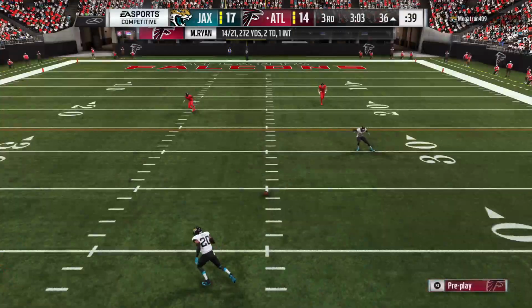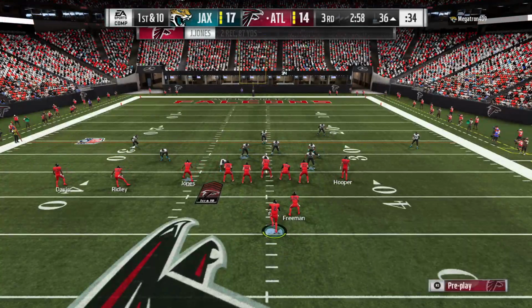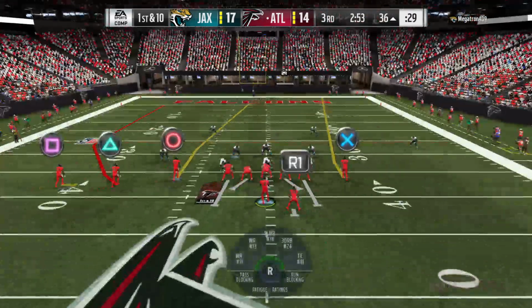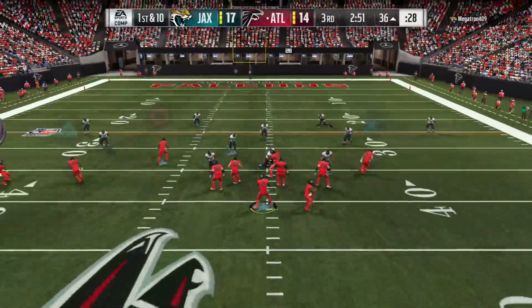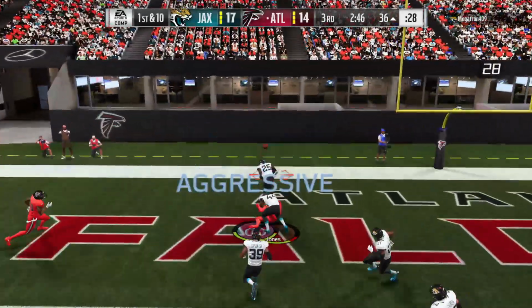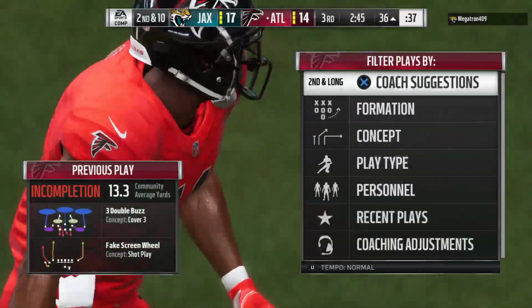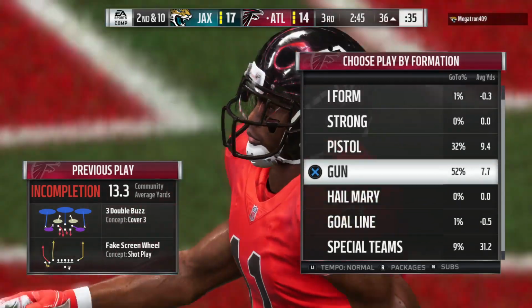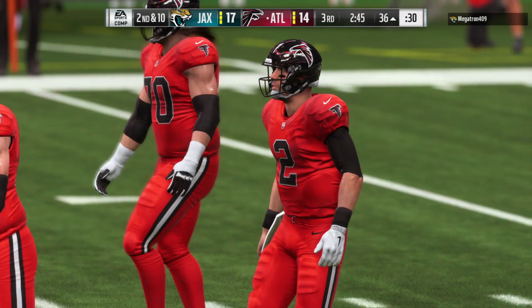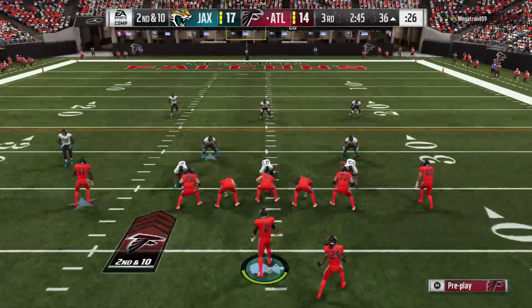It's caught. Jones. And he's taken down, but not before he gets this into enemy territory across the 40. On 1st and 10, it's Ryan. He's going to air one out. He couldn't quite hold it. Got hit. Ball pops out. Incomplete. I know exactly why I tried to throw the ball to Julio Jones there. He's never considered covered. He's either too fast or too strong. You always try and get it to him. Especially on those deep passes.